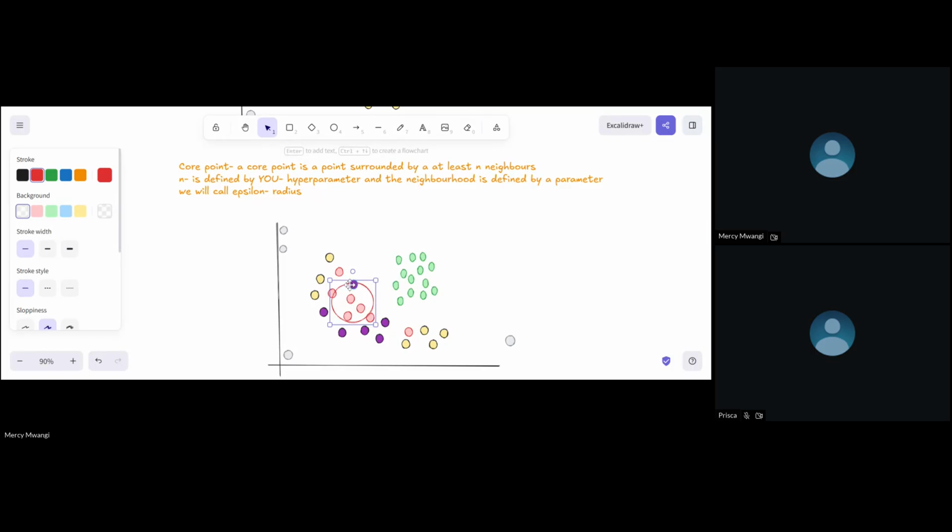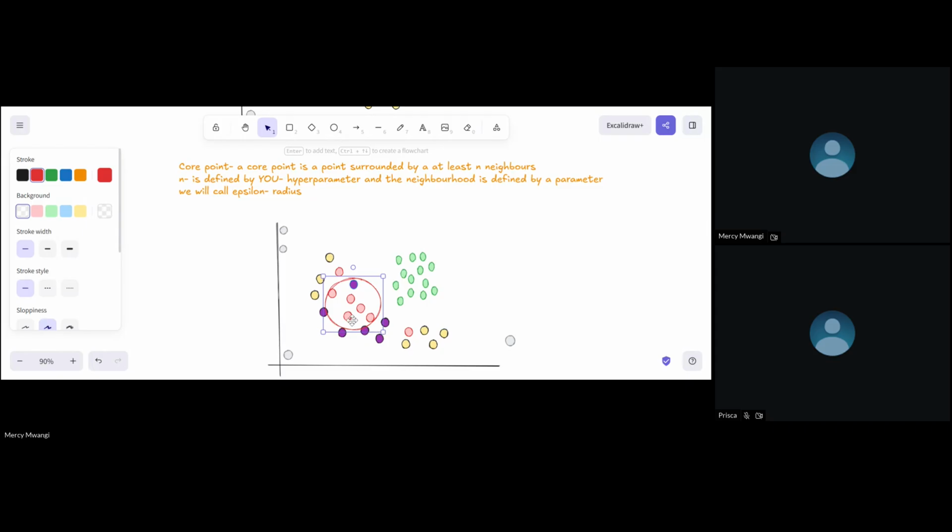When it increases the size of the cluster, it includes this border point. Then it increases the size of the cluster again. Any core point automatically qualifies to be in the cluster. Then it raises it a little, and you get a cluster there.